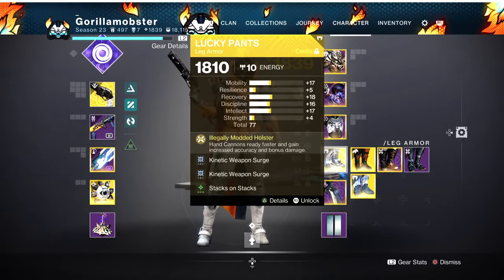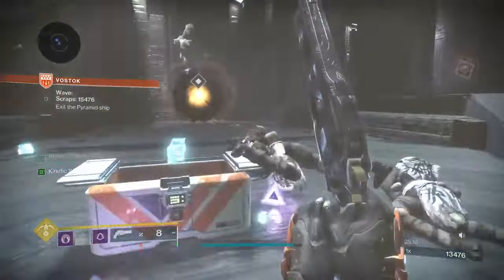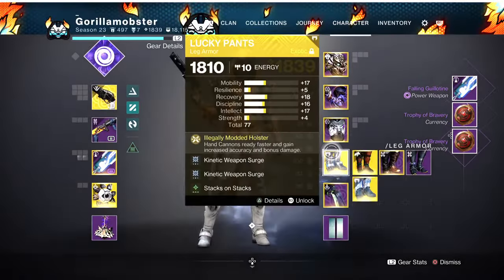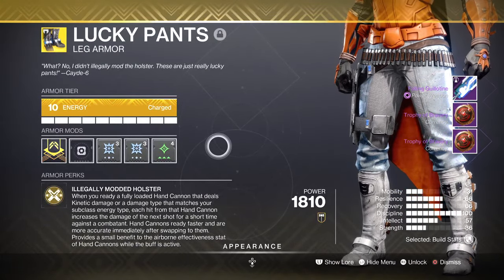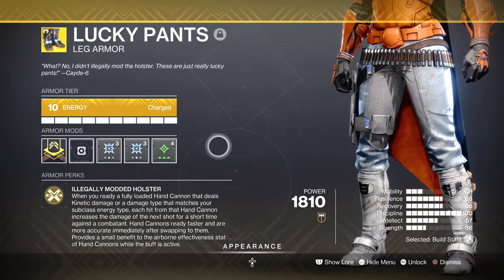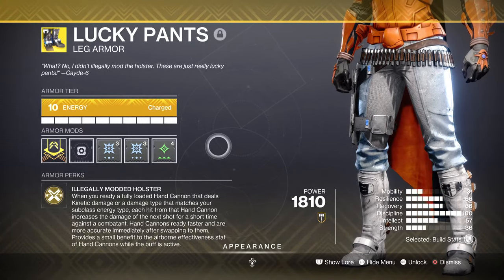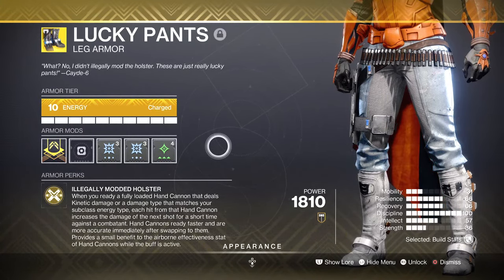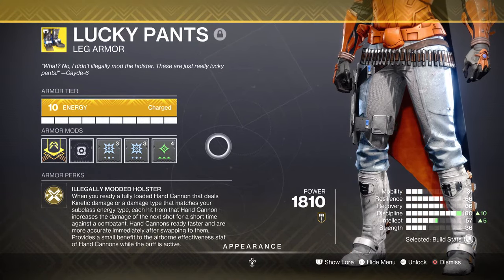And how you know you proc Lucky Pants bonus damage, you'll see right above his super, it'll say Out of Luck. That's how you know you correctly proc the Lucky Pants. So if you guys want to know how to proc it, basically, Illegally Modded Holster: when you ready a fully loaded hand cannon that deals kinetic damage, or damage type that matches your subclass. Basically, it is kinetic, so that's going to match my subclass either way.